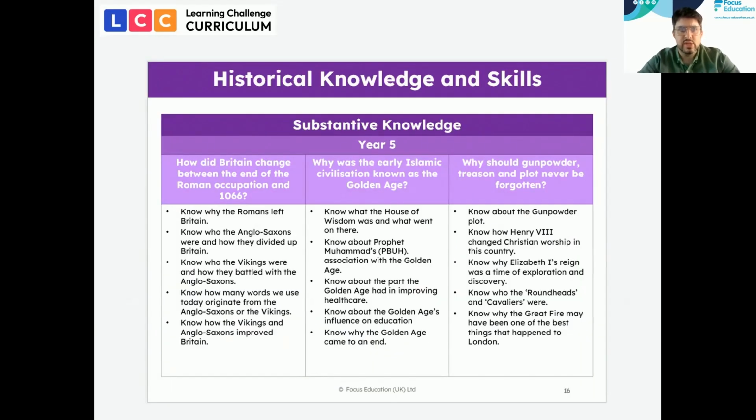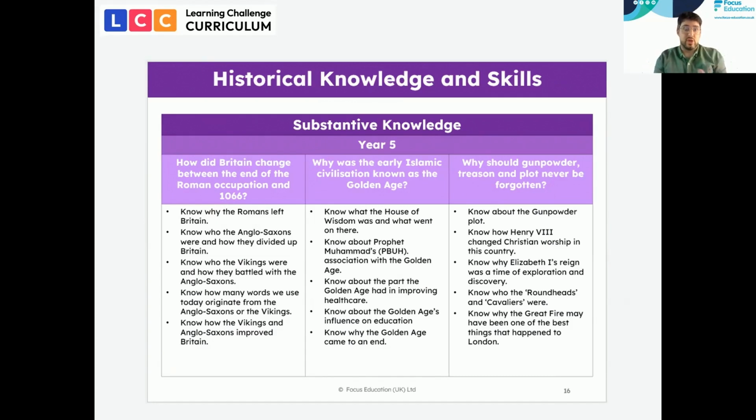In terms of the progression then, we've thought very carefully about the substantive knowledge, and we've made this really refined. There's a danger sometimes to try and teach too much to the children. So for each unit of learning, you can see here in year 5, there are 3 units that we've selected here that have very clearly only got 4 or 5 key pieces of knowledge that we want the children to take away by the end of it in terms of the substantive knowledge, the topic specific, the unit specific knowledge. There will be other learning that takes place, of course.